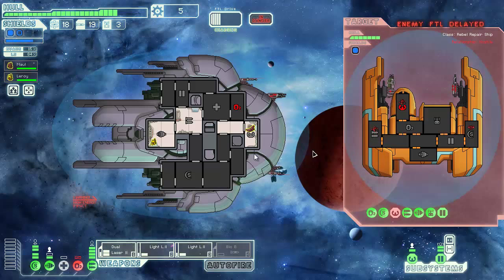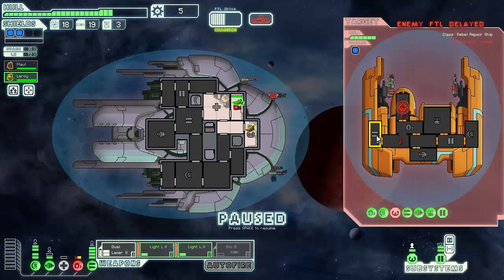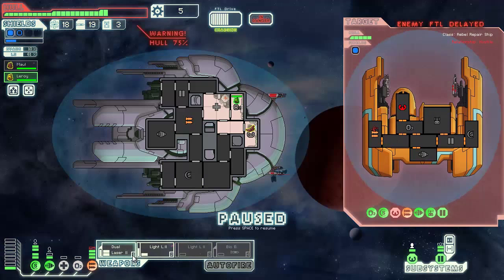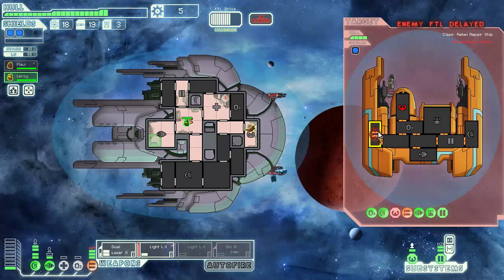Well, good holes on that one. Probably not going to evade any of those shots, if I had to make an educated guess. Yep, alright. Two people in one room means that's a great target right there. Okay, we took a weapon offline at least. But so did they. Right, now we're in a better position.